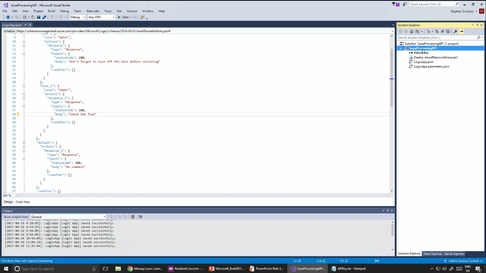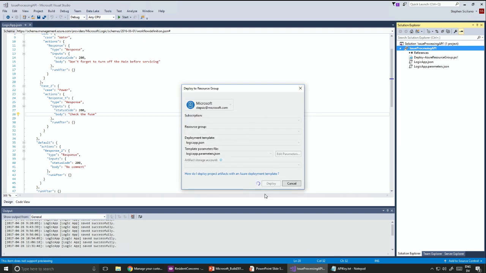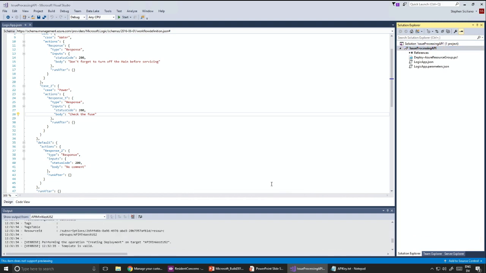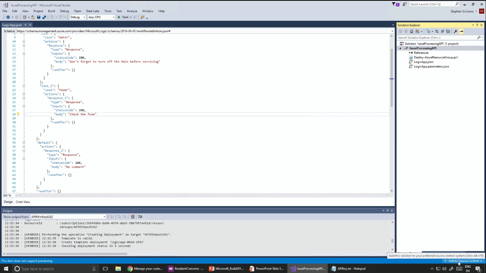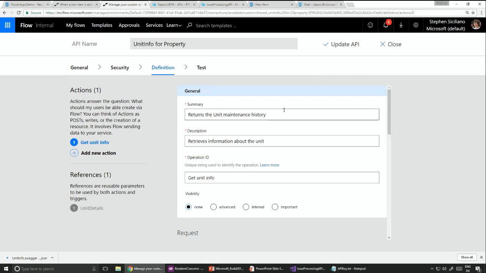In this case, though, we're all done here, so I'm going to go ahead and deploy this logic app to Azure. So this is using the built-in deployment capabilities of Visual Studio. And in fact, because this is in Visual Studio, I could have now actually checked this into source control and used Git or whatever source control management I want to use in order to manage this. But I'm not going to dive into that quite today. There are other sessions that cover that type of thing.